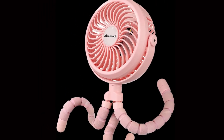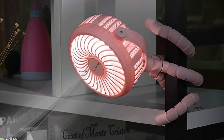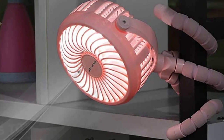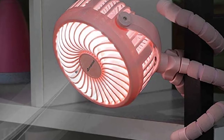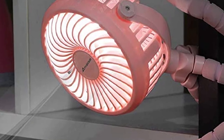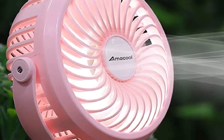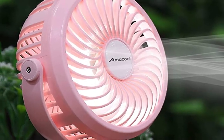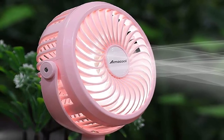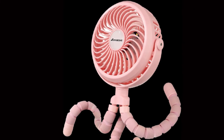We were a little disappointed to find a loud clicking sound when adjusting horizontally as the fan head clicks into place, so we'd recommend not making those kinds of adjustments while your baby is sleeping. This handy stroller fan also offers three powerful speed settings and a safe-for-baby design. With a minimally spaced fan grill and soft padding around the tripod legs, you can even let your baby play with the fan worry-free. The Amacool also includes a night light with three different settings, making it perfect for use during the dark or as a comforting accessory to your baby's nap and bedtime routines.